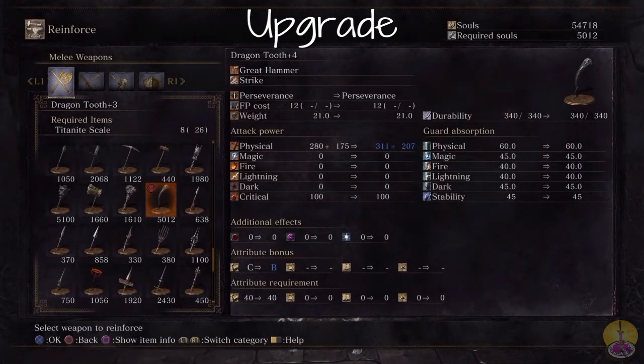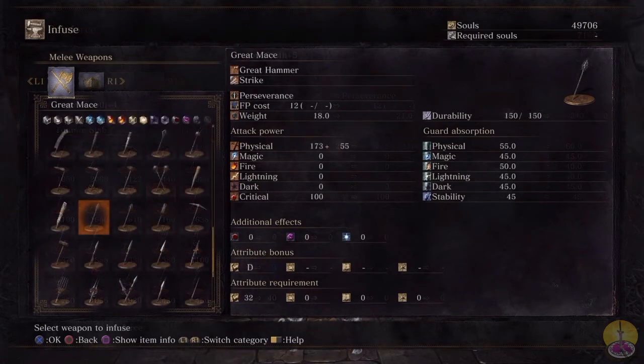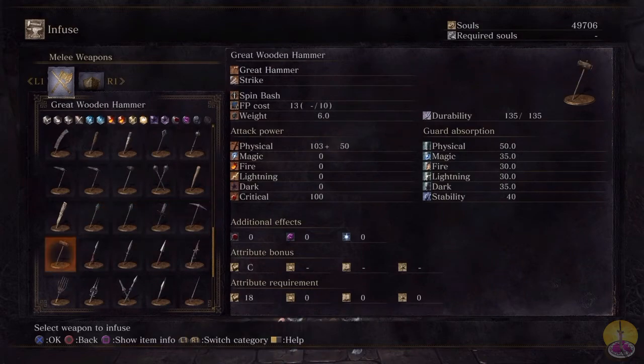No surprise, the true bonus goes to B for strength. So yes, you get a lot out of this. You're now putting over 500, almost 600 damage out of this weapon, if you have 50 strength anyway. However, given its Titanite Scale nature, it cannot be infused with a gem, which is unfortunate.